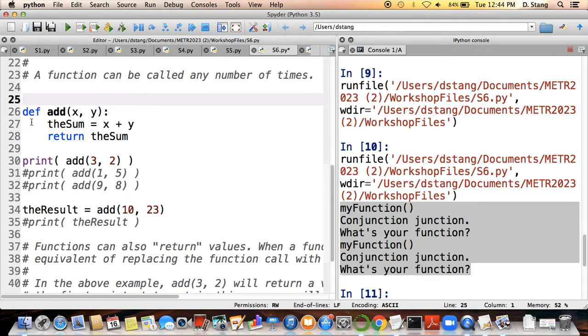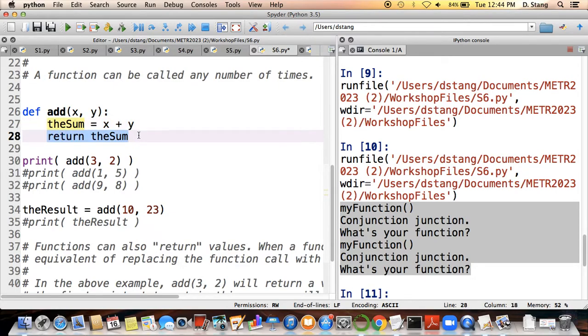And within the function, I have sum is equal to x plus y. So when I pass this 3 to x, this 2 to y, it's going to use those same values as they appear in the function and then perform this addition here. By having this 3 first, the 3 goes to x when the function is told to run, and then the value of x takes on 3. Same thing with the y value here. This 2 goes to y. That value is then used in place of y here, so we get 3 plus 2. That result is 5, and that result then goes on the left-hand side, which is the sum.